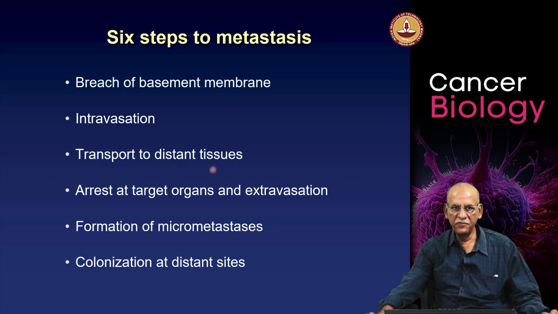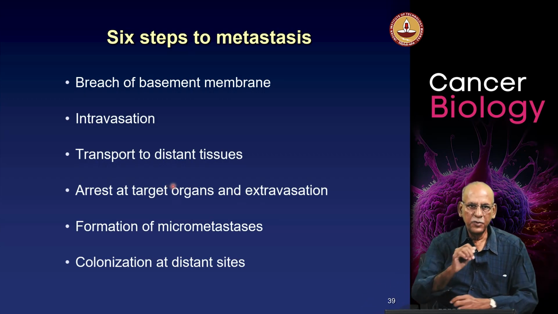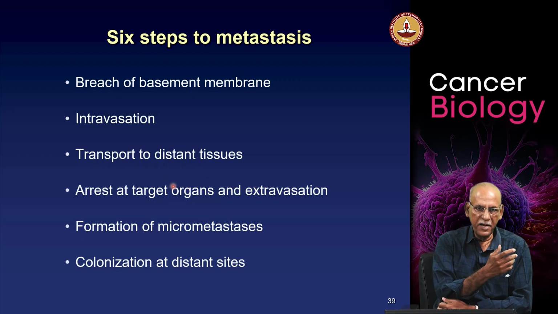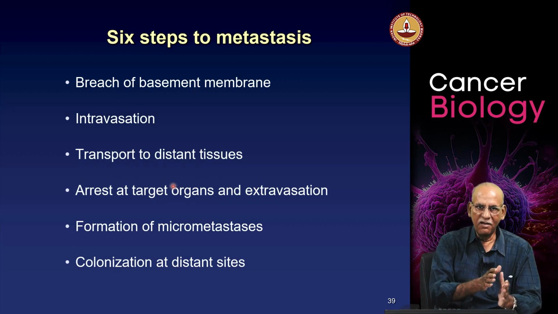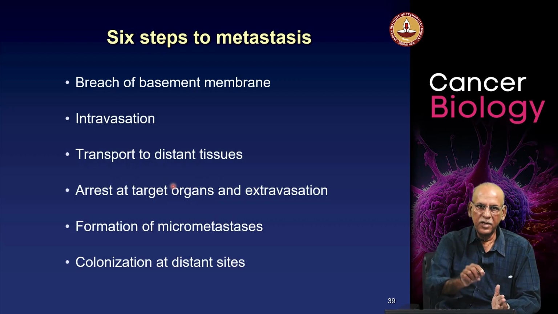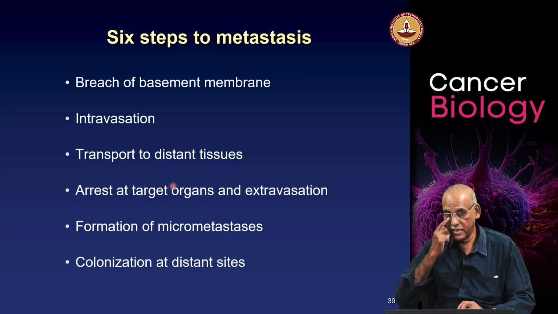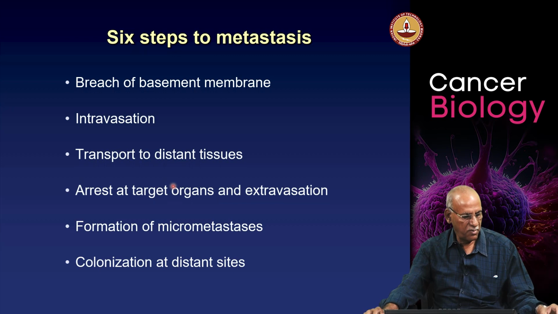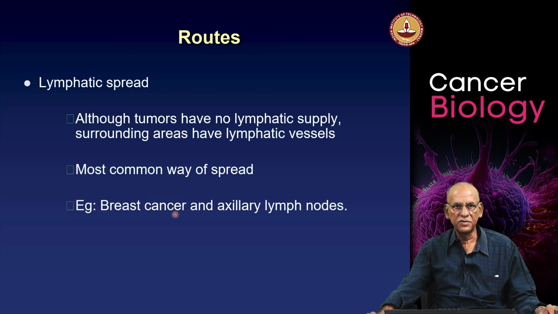There is a slight confusion here, perhaps you may think extravasation and arrest at target organs are the same. It is not like that. When they are going to a specific area in the blood supply, they stop in that organ and now they continue to penetrate to that organ. That is why it is given like that, and extravasation. They have to come out of the blood vessel; I will tell you some of the mechanisms also.